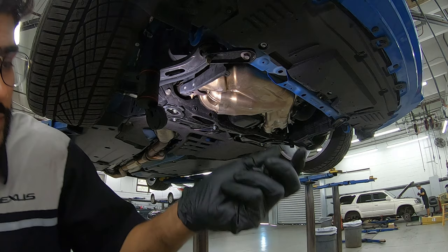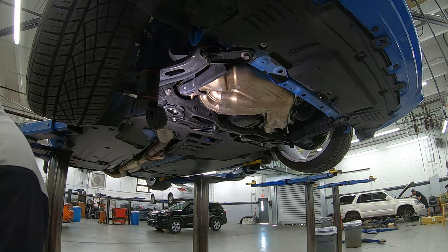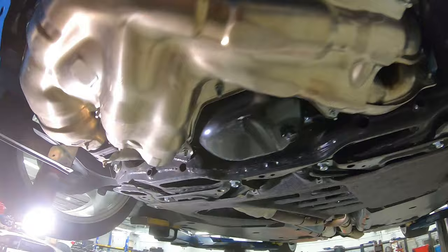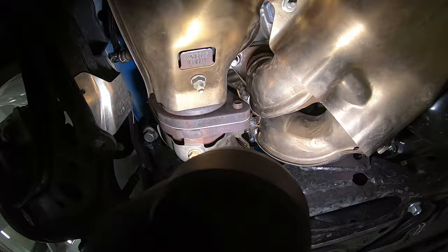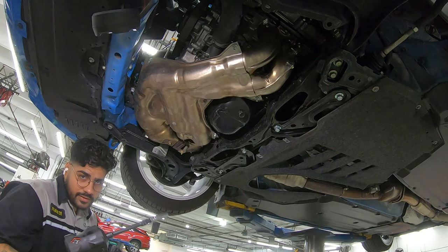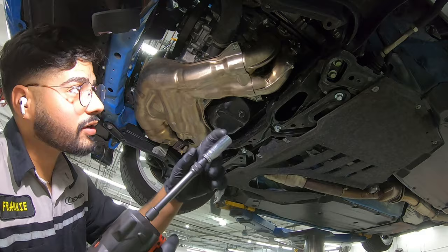You've got six of these retaining clips and eight 12-millimeter bolts to remove. This is probably one of the easier header jobs on vehicles - you've got six bolts, one two three, and then the same on the opposite side. Then you've got these two exhaust bolts on the over pipe that you need to remove, and after the six bolts it just comes straight down. I'm going to use this extension on the ratchet and a 14-millimeter to get these six bolts, and then a wobble extension on the exhaust side.